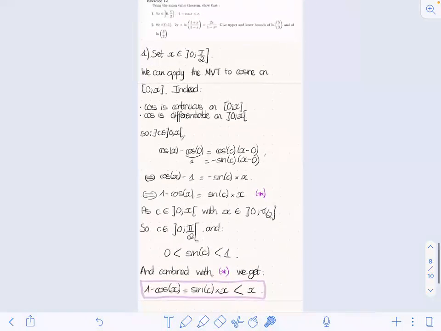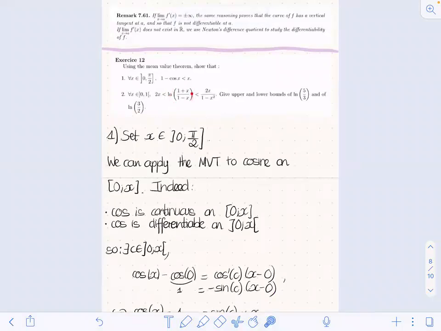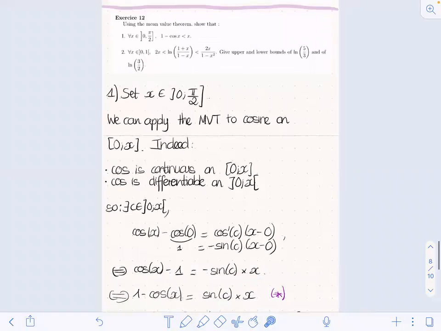So that's one quite classical example of an application of the mean value theorem. And we're going to do another application for a logarithm-based function. So we're going to try and prove a statement above. It's up here, based on logarithm of 1 plus x divided by 1 minus x. So that's what we are going to look at, and we're going to study this function in order to get a couple of bounds on the logarithm function, and then we're going to apply it to some numerical values.